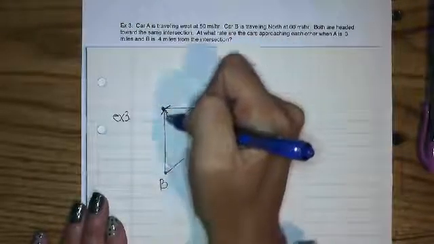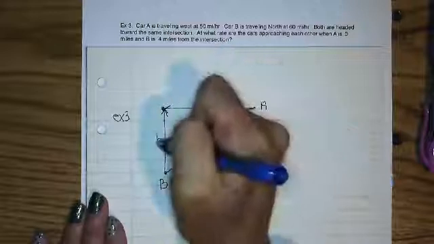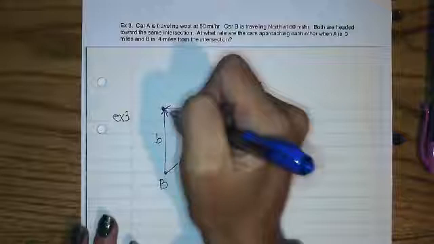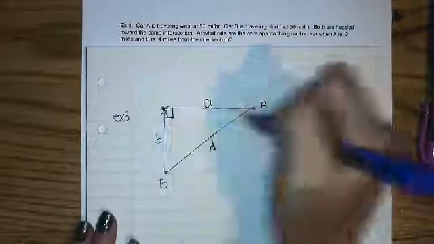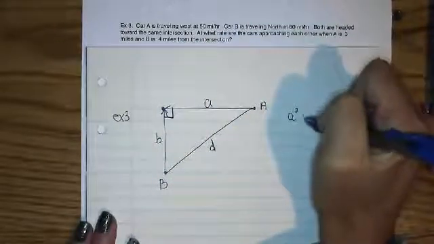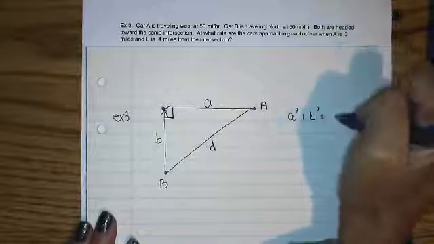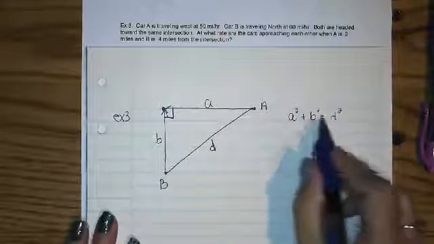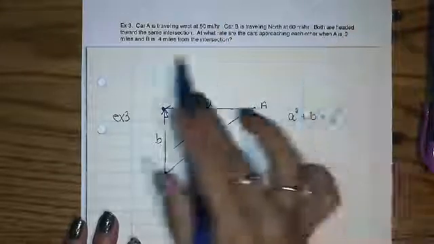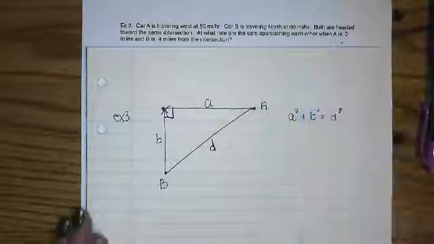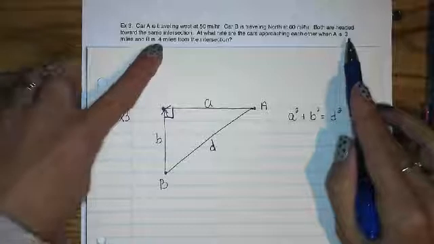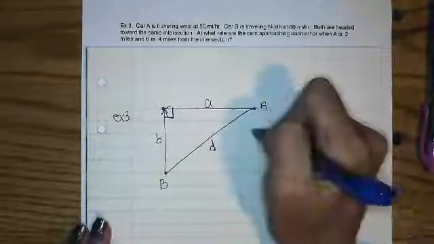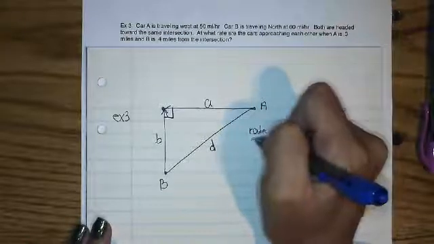So this distance is going to change over time. I'll call it little a because it's car A. This distance is going to change over time. So I'll call it little b, and then obviously the distance between them is going to change. So again, we've got a nice little Pythagorean theorem. Easy equation: a squared plus b squared equals d squared. Just make sure you don't put any numbers in here that don't belong here. They're not constants. So the rates and those distances are at a specific time. They don't maintain that 0.3 and 0.4 for the whole problem.